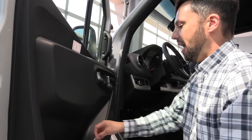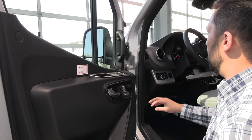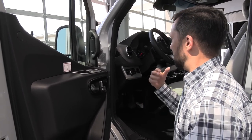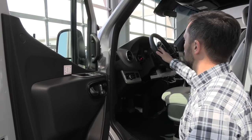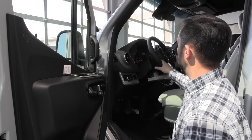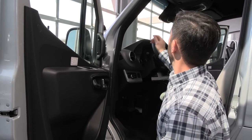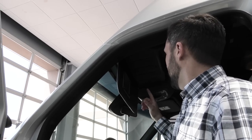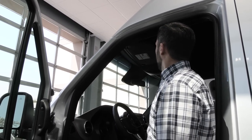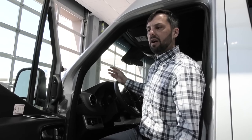Airstream checks off many Mercedes-Benz feature boxes: power retracting mirrors, heated seats, collision avoidance, adaptive cruise control, blind spot sensors, upgraded instrument cluster, and steering wheel controls. One unique Airstream addition is interior vanity mirrors behind the driver and passenger seats for checking on things in back. Airstream also installs a separate entertainment stereo so when camping you can have the cab area completely off and use the rear stereo independently for entertainment.